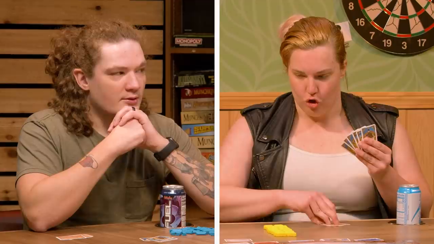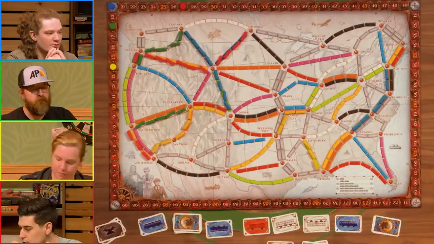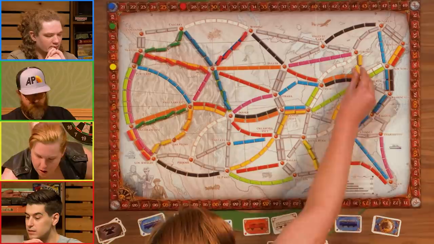Lindsay looks like they're about to make some moves. I am, actually, making some moves. Okay, two black cards. Now here's the dealio. I'm going to go from Toronto all the way over to Pittsburgh. All the way. Yeah.